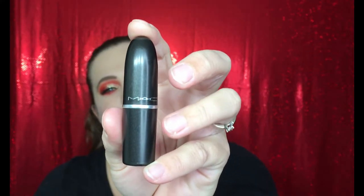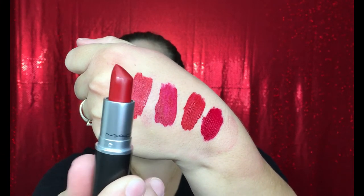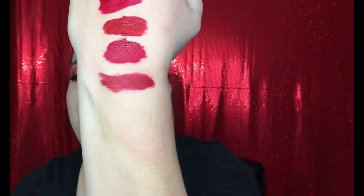If you don't like liquid lipsticks, I have two bullet lipsticks for you. The first one is from MAC Cosmetics in the shade Russian Red — just another gorgeous solid red shade, really comfortable on the lips. This one runs for $18.50 and you can pick it up at Ulta. There is your swatch right there.